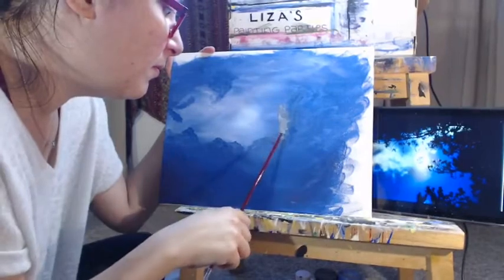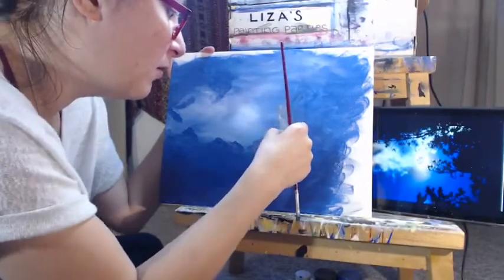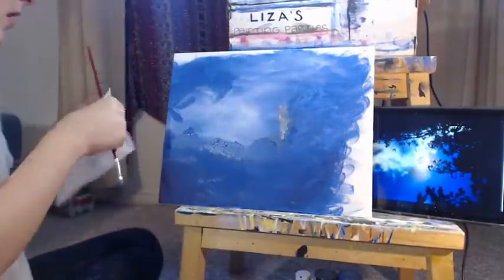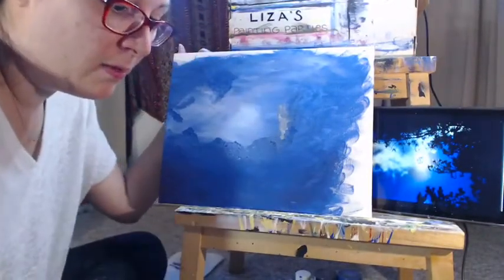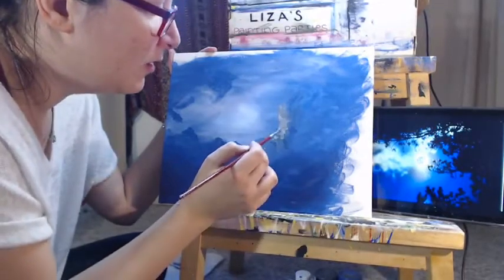It's like a dry paint here. That's the other issue when you deal with cheap paints. That's not true. It might actually happen with good paints, too. If it dries, it dries, right?